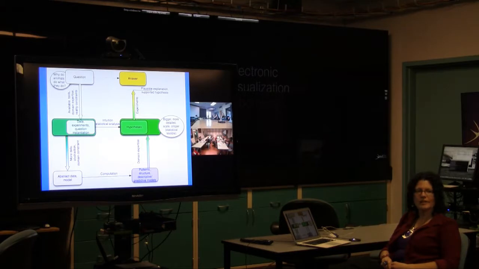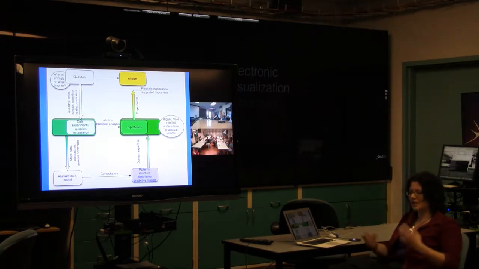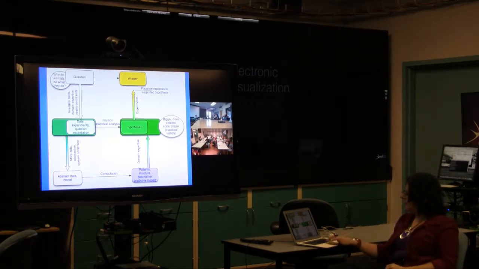And there are many possible ways that you can answer this question, right? But all scientific exploration starts with some curiosity. Why is the sky blue? Why do animals do what they do, right? When I mix this stuff together, why do they go boom? Right. So you can instantiate this question in many possible ways. And the ways you instantiate this depends on the available tools and your domain expertise.